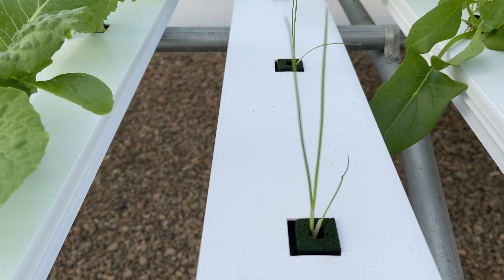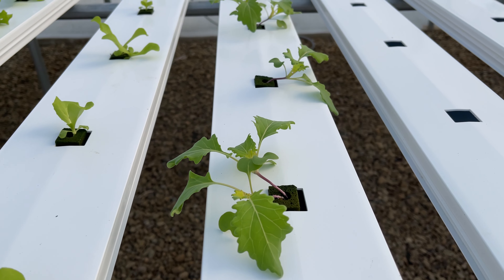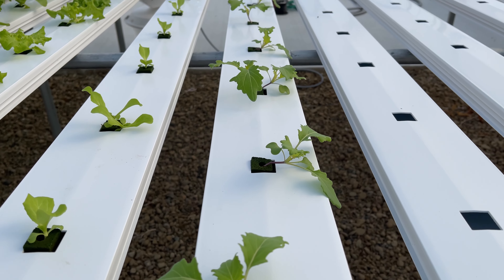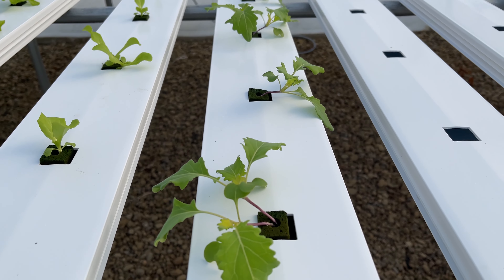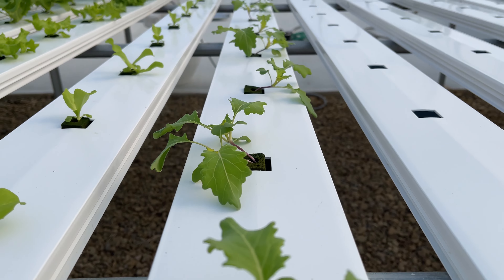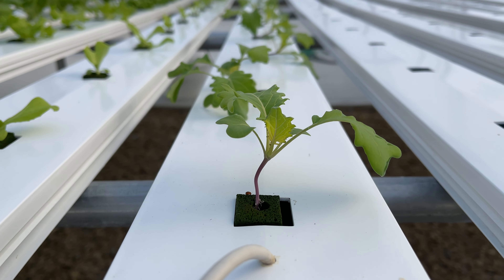Here's something else I'm trying to grow — I don't know much about it, but it's kohlrabi. Hopefully it will take off and grow like the fennel does for me. I'll keep you updated. Now back outside again — these past couple of days I haven't been getting much done inside the greenhouse.